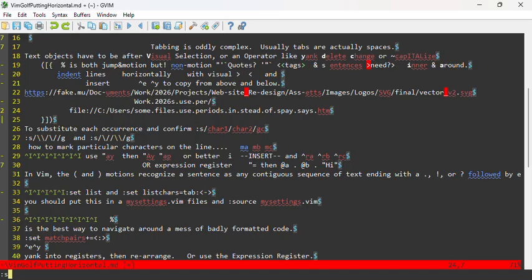I'm going to go here and say substitute \period, so it's not a special character anymore, just a regular period. Match a period and replace it with, let's say, nothing, and I'm going to say GC. So try each one and confirm it with me first. Some files use periods instead of spaces, yes, let's get rid of that period.